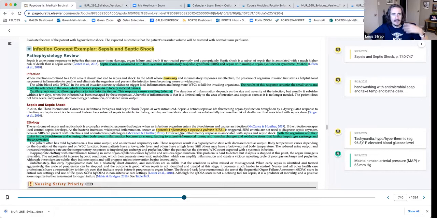So with the organism and its toxins in the bloodstream, what happens? The inflammatory response comes in. In this case, though, it's not so good. Typically, when you have an infection that's localized, what happens? It brings in white blood cells. They go in there and kill everything, any necrotic tissue. The macrophages come in and start eating it all up, and you get cell regeneration, and life is good.